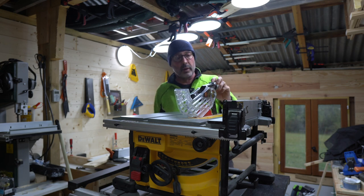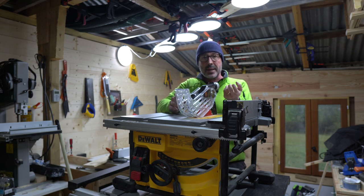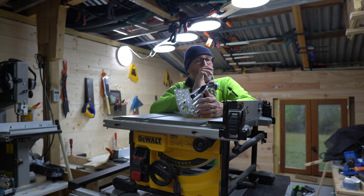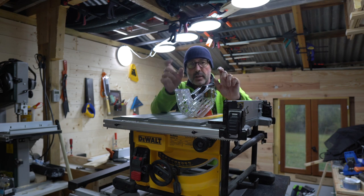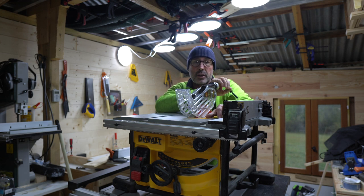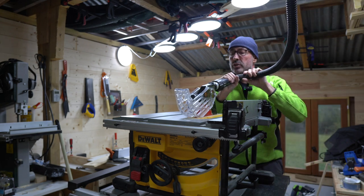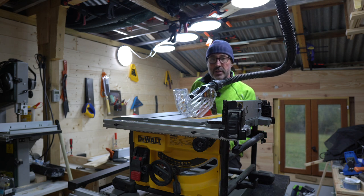There's a little knob under the table - just release that and slide the crown guard on - and it's as quick to fit and remove as that. In terms of dust extraction, DeWalt have done a really good job with the rear of the crown guard with a port on the back that accepts their airlock system, which is a fantastic system though quite expensive. This saw will take two - they do sell a Y-shaped adapter so one extractor can extract from both ports. If I'm doing some really dusty cutting I'll actually put an extractor in the back of each saw.